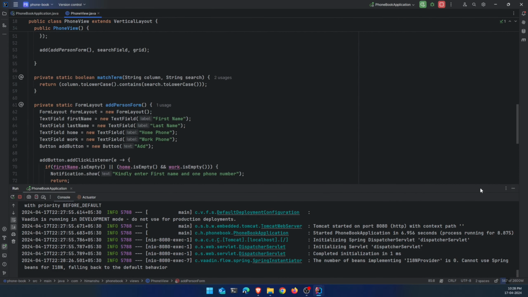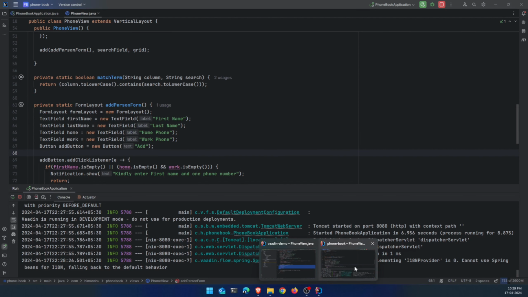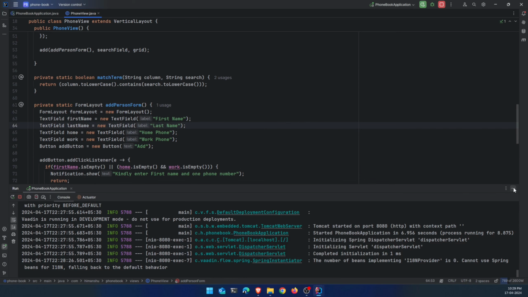All right, so that's how it is. See how easy it is that we are able to create a simple phone book, and this one is working the same as we have in our phones. The search functionality is pretty neat, right? So if you want to add more filters with respect to number, you can do that also, and that's how easy it is to work with Vaadin.